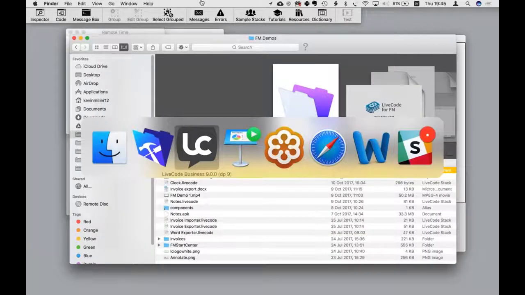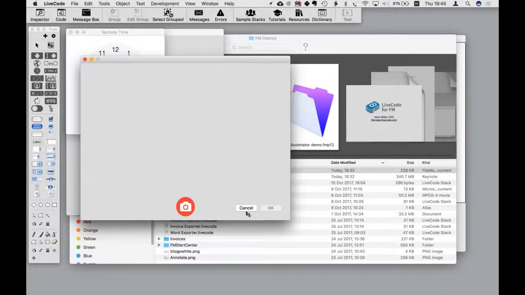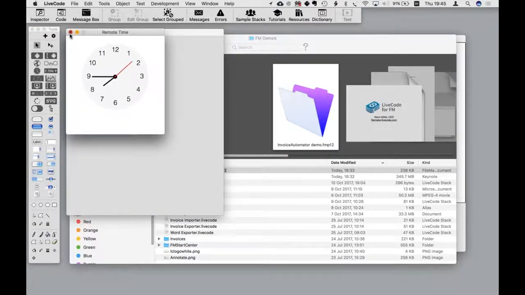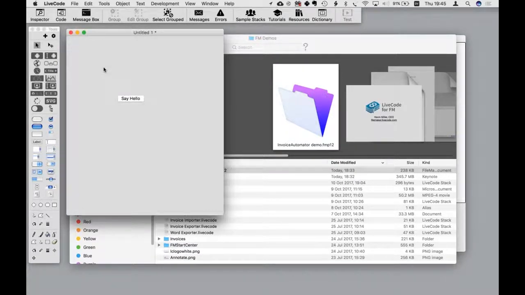So we were at DevCon, and we got various questions. One of the questions that we got several times was, is it possible to take text from a PDF invoice, parse that, and import that into fields within FileMaker? That was a question that came up a lot. And then another question that we got was, can we take fields from FileMaker and save that out as, say, a Word document? And we actually put together a couple of little examples of how to do both of those things.